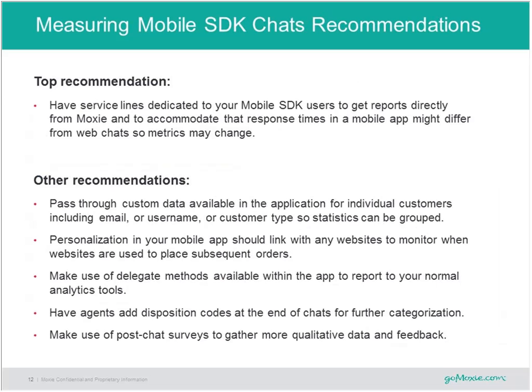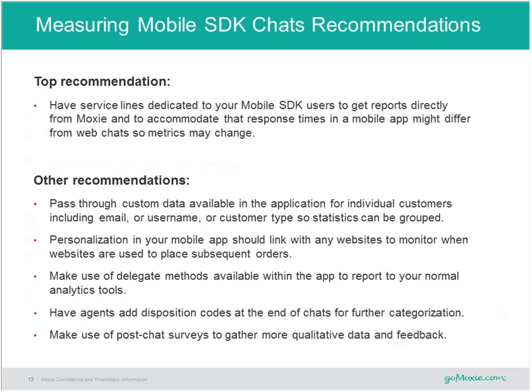So once you've got that, one of the biggest recommendations that we can make, once you start to set things up, is to have service lines within the Moxie product dedicated to your mobile SDK users, so that you can get reports directly from Moxie and you can accommodate the response time in a mobile app, because they will differ somewhat from web chat. So it's important that you have different reports so that you can easily have comparisons in place.